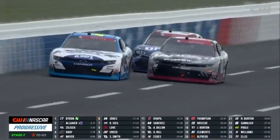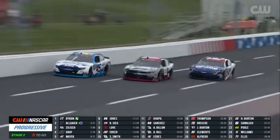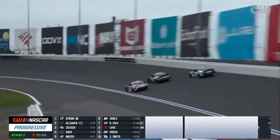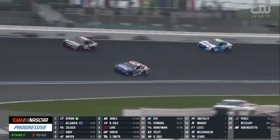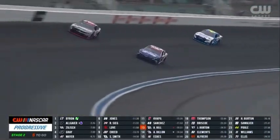Right now you saw Kyle Sieg go a lap down. J.J. Yaley is now a lap down. First car in the 1 lap down position, that would mean he'd get the free pass. We'll keep an eye on that. Leland Honeyman, last car on the lead lap right now, scored 28.